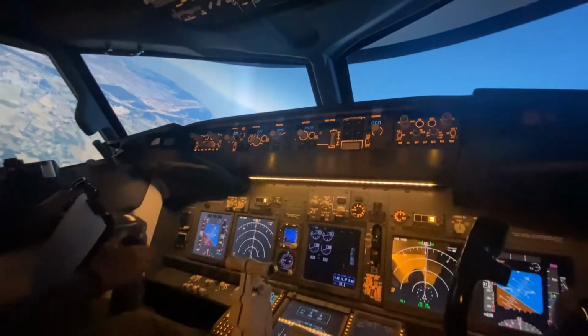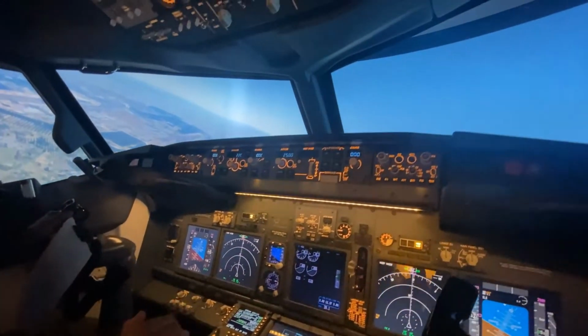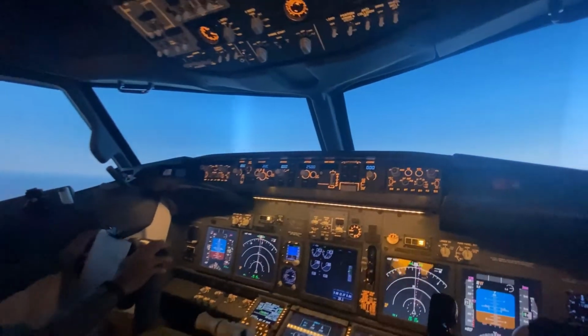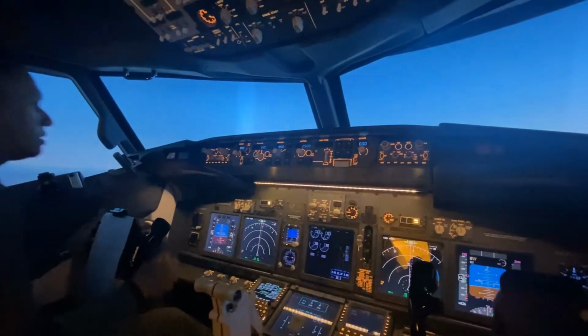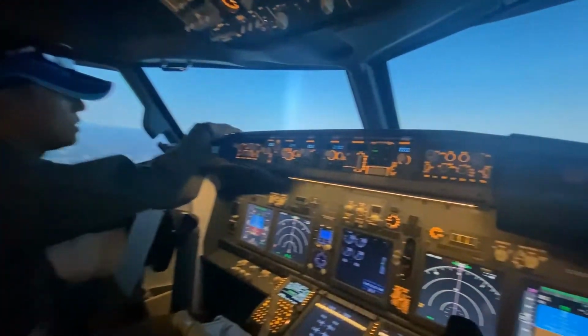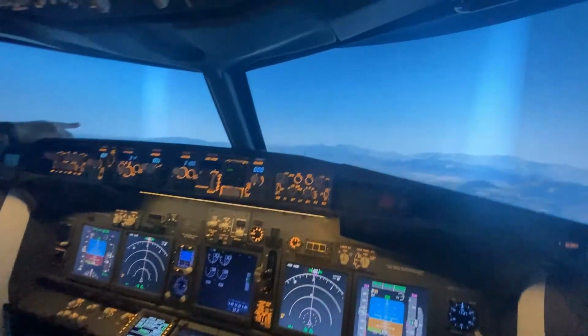All right, let's go there. All right, decrease my throttle. All right, FMC reset. All right, there you go. And you can observe KL Tower at the left as well.